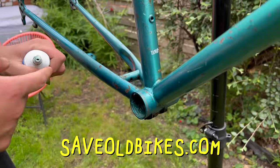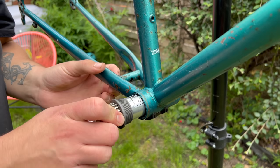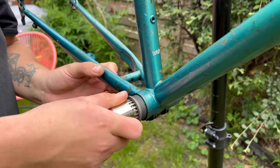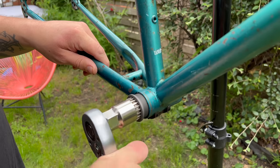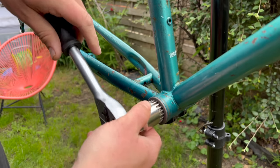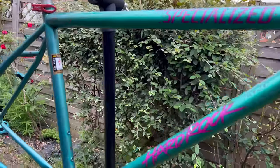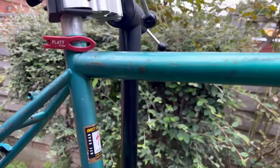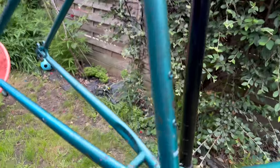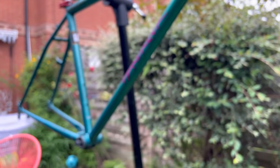Back to the build. Before I did anything else, I wanted to double check to make sure a new BB would go in. The worst thing to do is put a load of effort into polishing the frame up and then find out the BB doesn't fit. It was snug, let's just say that, but it went in fine — both sides. Now what I do like doing on these bikes, especially when they're as crusty and patina'd as this, is using rust converter to get rid of that rust. But I kind of liked it weirdly, so I left it. I did do a polish though.